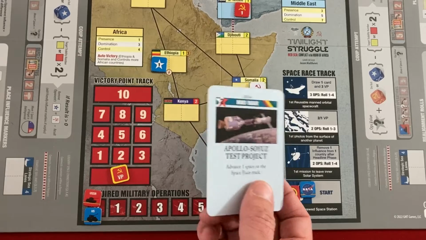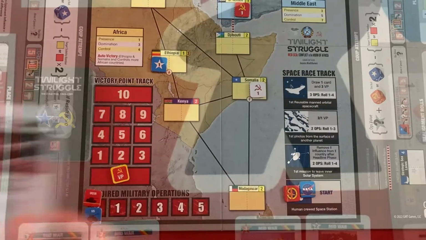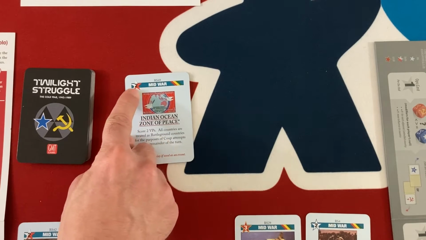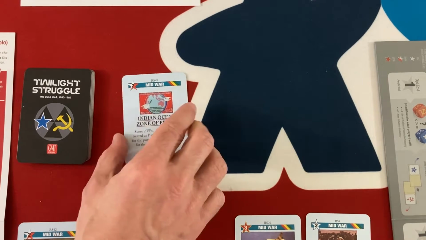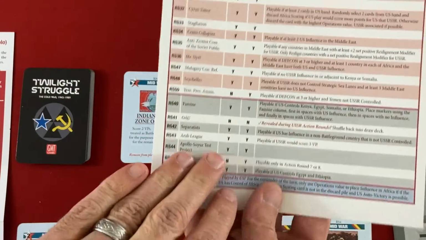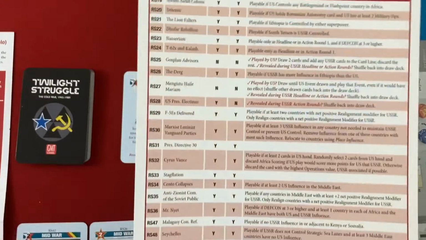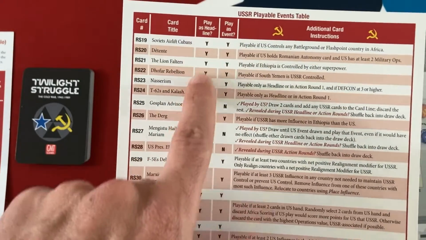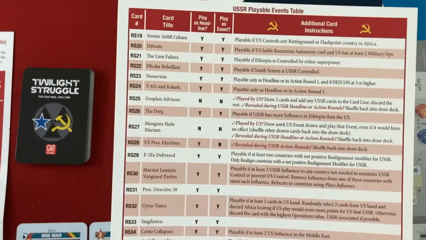I don't resolve it yet because the USSR is also playing a card. And how that works for the bot is they're going to flip cards until they get one that is either a mixed nationality card or specifically for the USSR. And then they've got this chart of every event card that is for the USSR or mixed in the game. And there's a column that says play as a headline. So first you see if there's a Y there and then see if any of the special text applies.